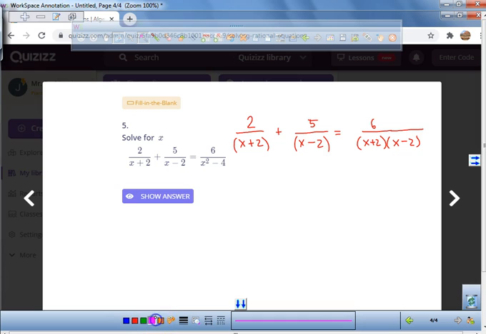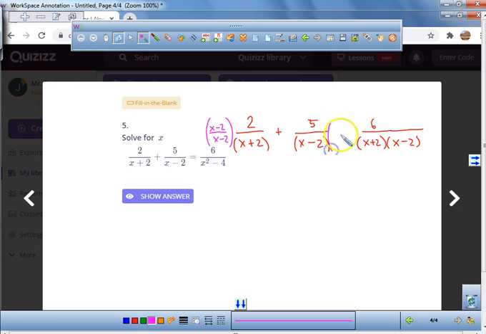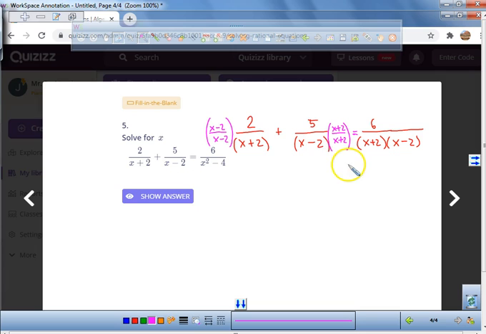So what I'm going to do is take this side and multiply everything by an x minus 2. I'm running out of room here, so I'll erase this real quick. I'm going to multiply this right here by an x plus 2. So basically, now I'm going to take 2 and multiply it to those. I have 2x minus 4, because I distributed to both, plus 5 times x, 5 times 2, plus 5x plus 10. Do you see how they have the same denominator?